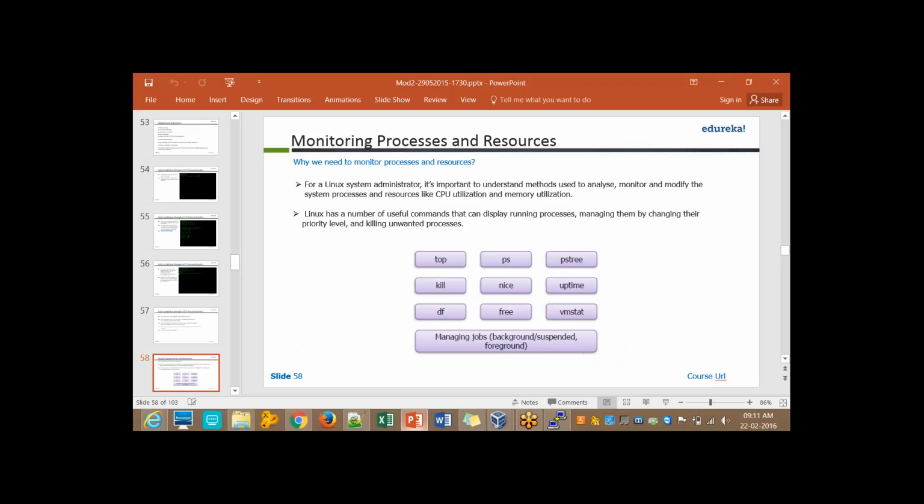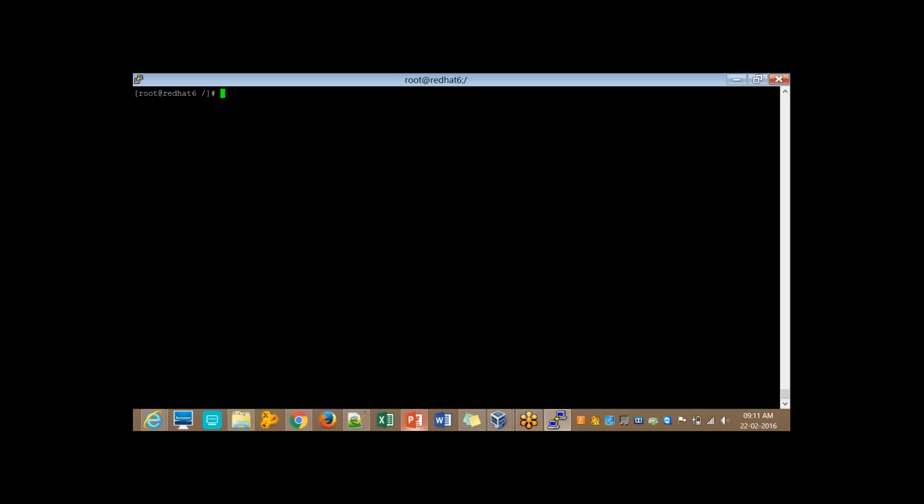And the kill command, as I've said, has mainly two use cases: kill space process ID, and kill space -9 space process ID. kill process ID usually kills the process, but if there are any dependencies, or the process is stuck and not responding even to the kill command, then we use kill -9. That means forcefully killing that process. If you use only kill, you might want to double check whether the process got killed or not, but kill -9 will kill the process for sure.